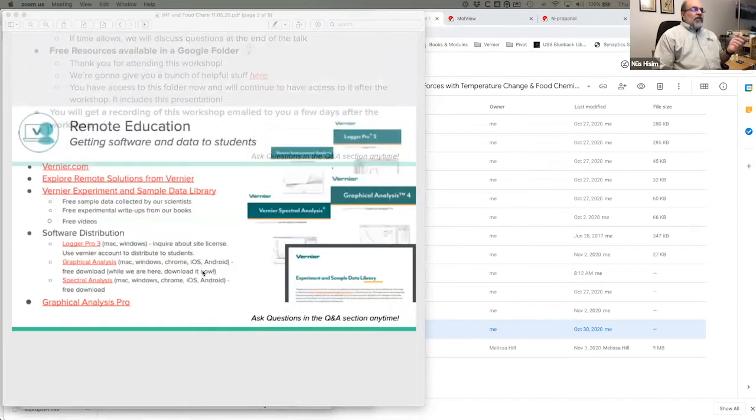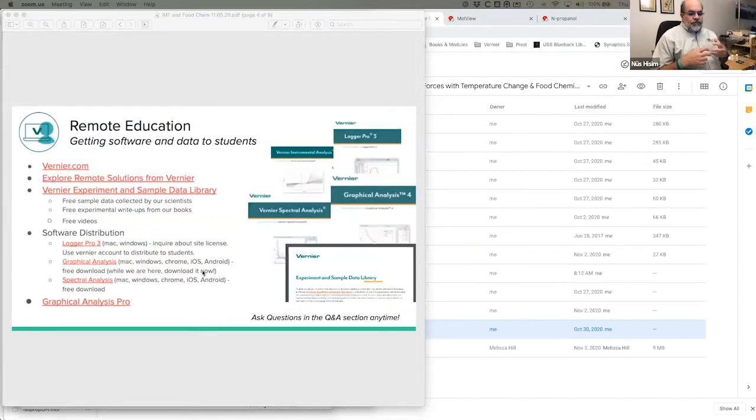While I've worked with Vernier, one of the things I love to do is do workshops with teachers. I love to share ideas with teachers. And so our session today is planned around the idea of sharing things with you, and hopefully things that you might find valuable. And so there were a couple of things I wanted to make sure people were aware of.